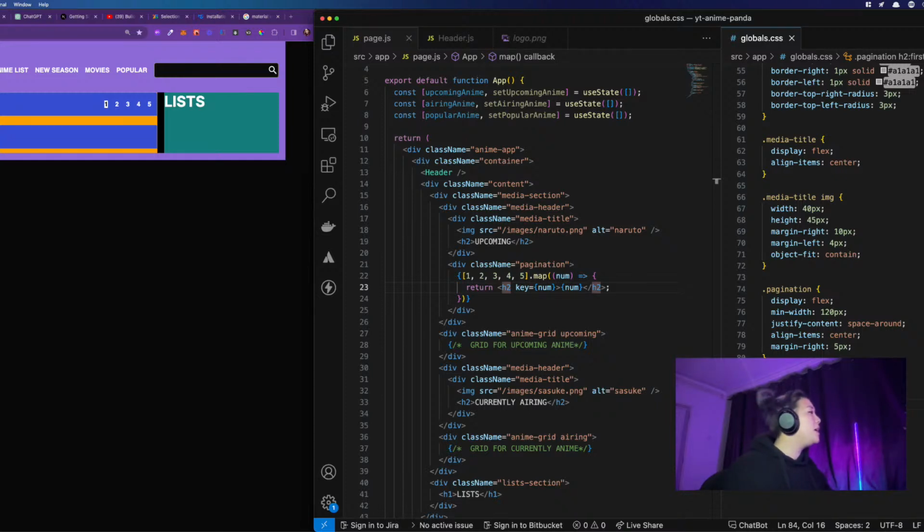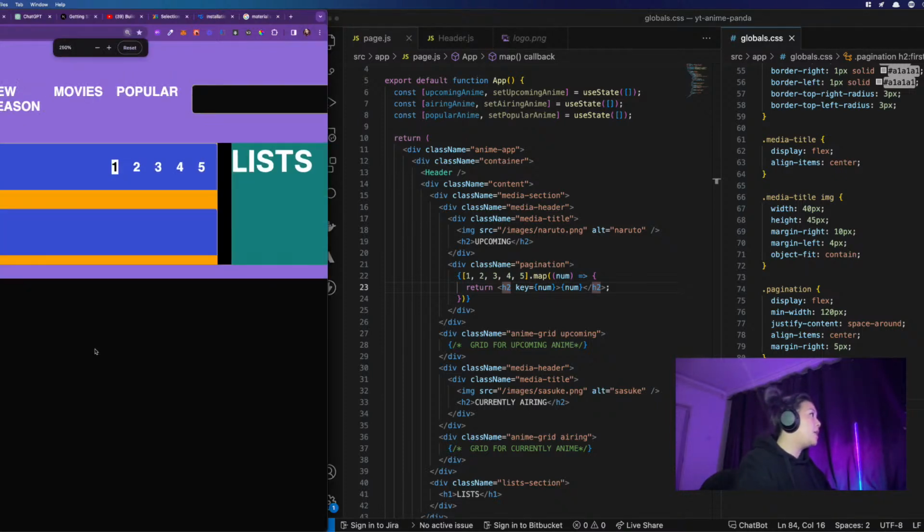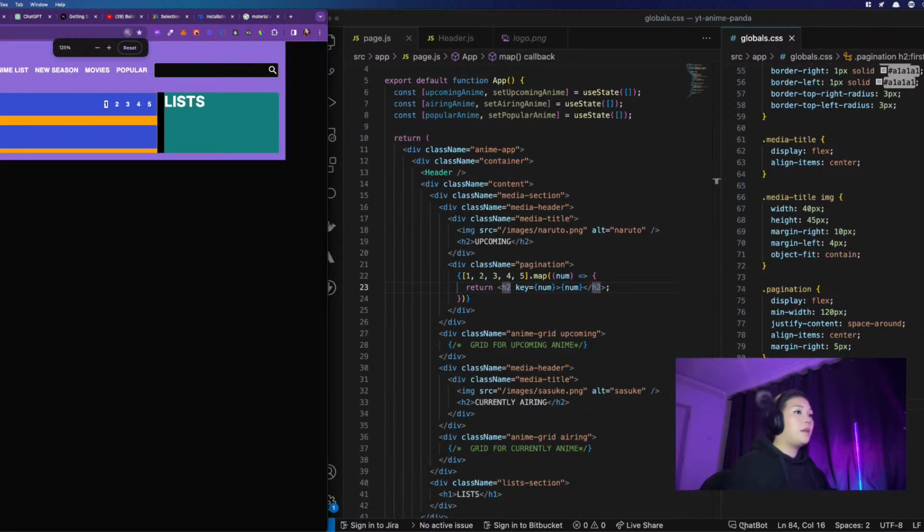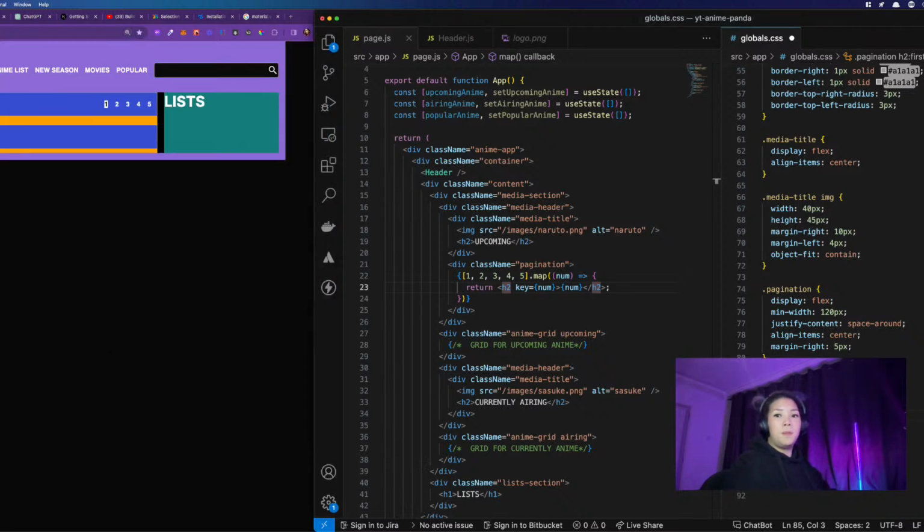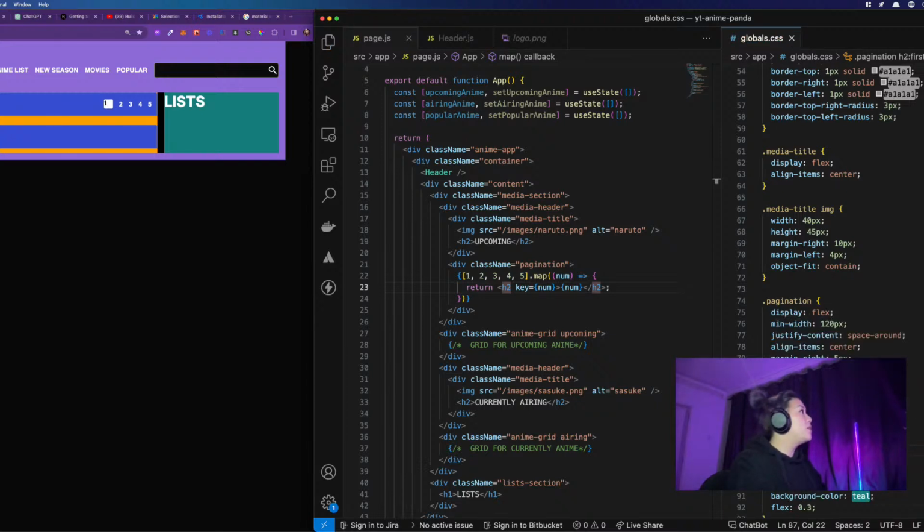And you see it very tiny here, you see it? But let's make that a little bit nicer. So width 20 pixel, height also 20 pixel, border radius 3 pixel. Let's see if something changes.